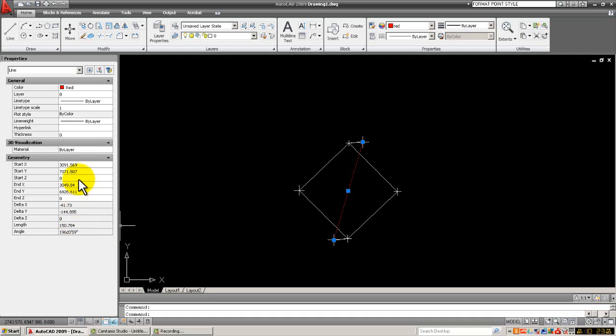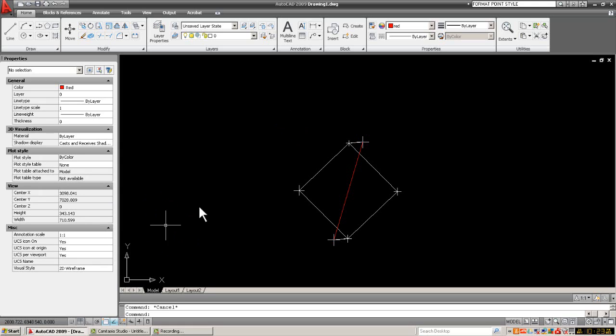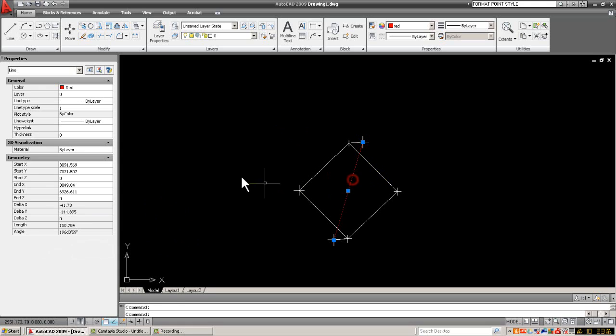Just pays to check in here that the heights are the same. If you start fiddling around with the heights, you can cause a few little problems. So there's a few little tips and things for putting in bearings and distances and coordinates and what have you into AutoCAD to get you started, so you can have a look and see what your job's looking like, and you can also just do a few little checks on some of your calculations.